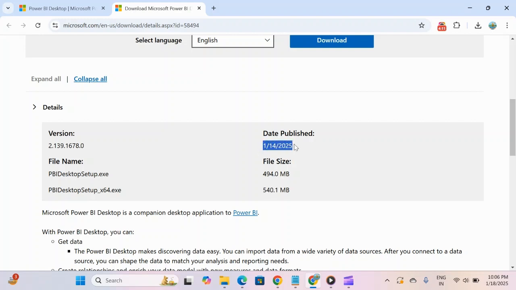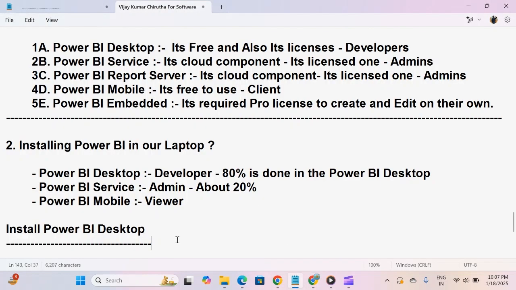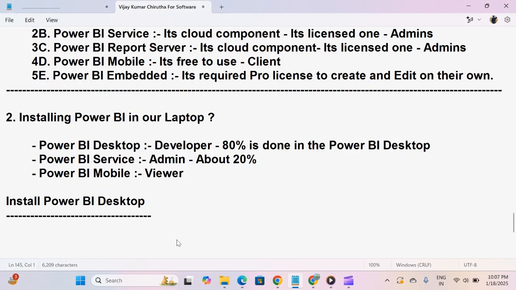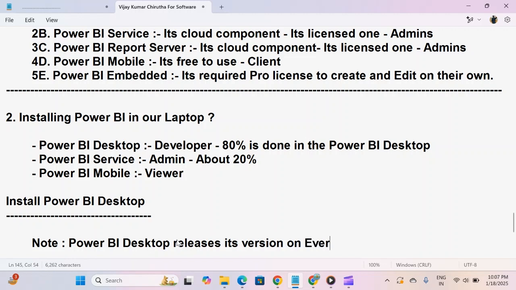So after some time, here we understand Power BI Desktop was released recently, January 14th, 2025. I forgot to mention here, in Power BI Desktop, just mention a note here. Note: Power BI Desktop releases its version every month.